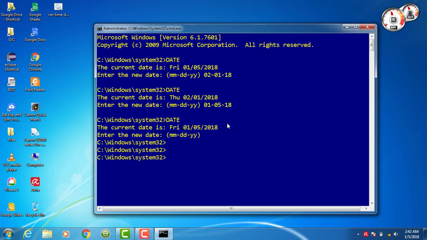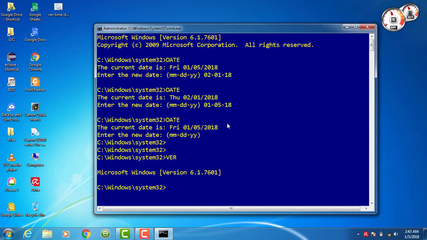I will check the version command again, ver, to check the current version of Microsoft disk operating system. So as you can see, the current version is 6.1.7601. Now we will check the cd command or chdir command, which is for changing directory, cd, or sometimes we say it as chdir command. So both these commands are the same.